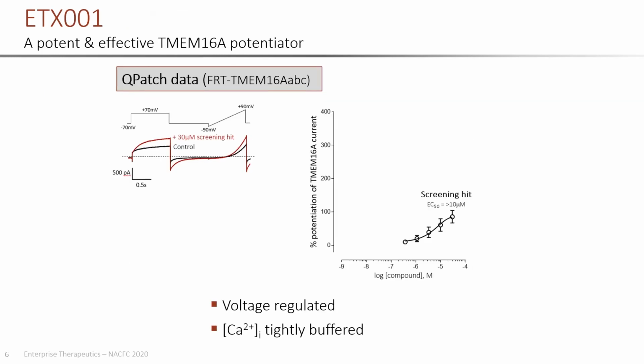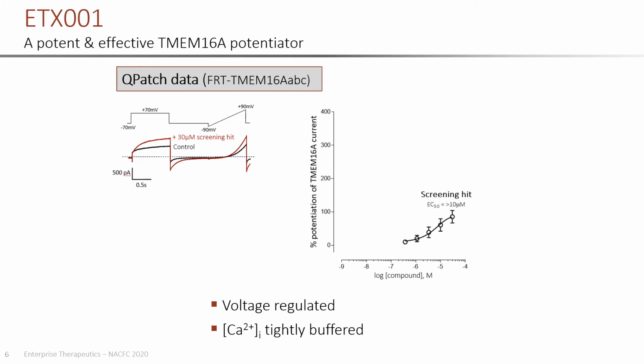So the first question, could we identify TMEM16A potentiators? Yes, we undertook a high throughput screen, in fact multiple high throughput screens, and identified compounds like this low potency screening hit here. So what you can see, the black line is the control, illustrating the classic biophysical fingerprint of TMEM16A as we modulate the holding potential across these particular cells in the patch clamp assay.